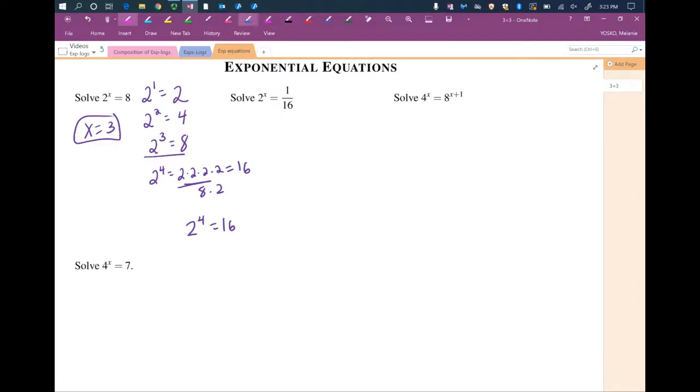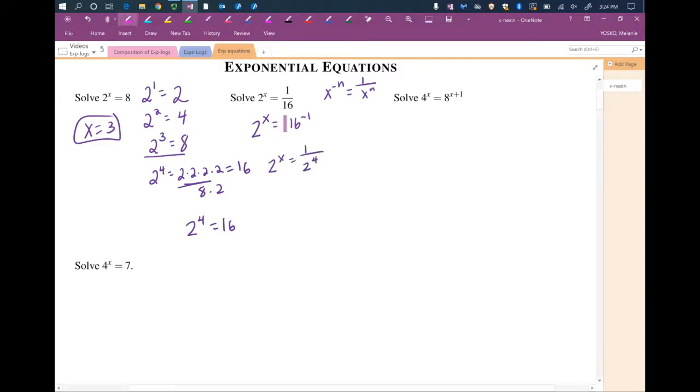So that means x must be negative, a negative power, because we know that x to the negative n is the same as 1 over x to the n. If we have a negative exponent, it flips the position of the thing it operates on. So this is really like 2 to the x equals 16 to the negative 1. I could also think of this as 2 to the x equals 1 over 2 to the 4th.